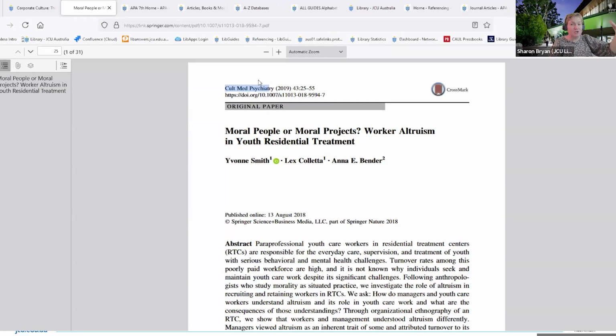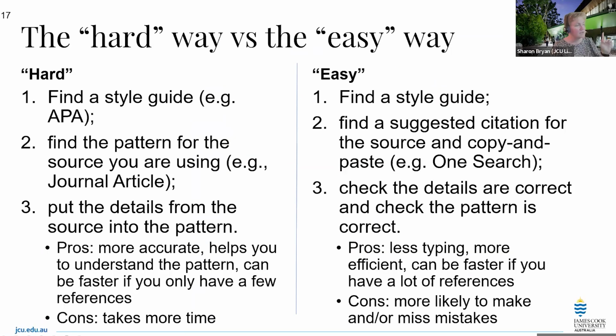I would suggest for every new style, if you've never done that style before, do a couple of journal articles, do a couple of books, do a couple of book chapters, do a couple of web pages, just to get the hang of it. And then you'll probably always have to do web pages the hard way, actually, most of the time. But then you can start using the tools to shortcut it to the easy way and then just fix their mistakes when you find them. If you've actually only got one or two assignments to do, and a lot of it's like web pages and government documents and things like that, you'll probably end up doing most of it by hand just because that actually is faster sometimes.